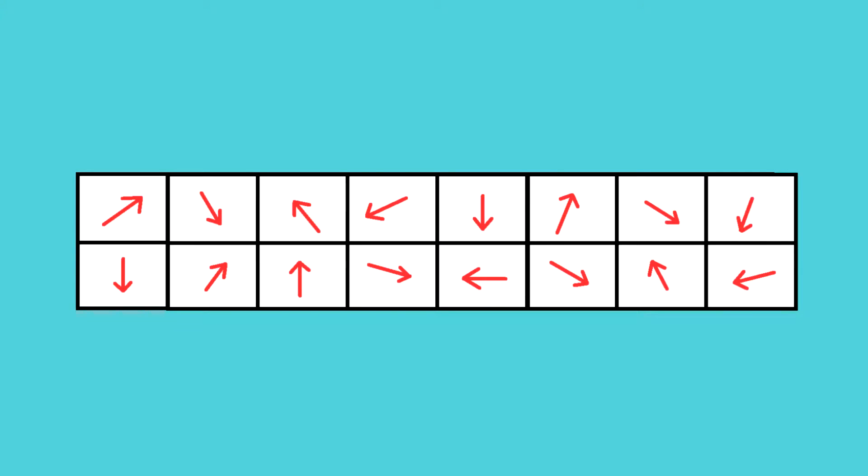Now consider this material. Inside these boxes are what we call domains. And the direction of the arrow is letting you know where the overall spin direction is of the electrons involved. When the electrons are spinning in different ways, the arrows are all random like this, and that material is not magnetized.